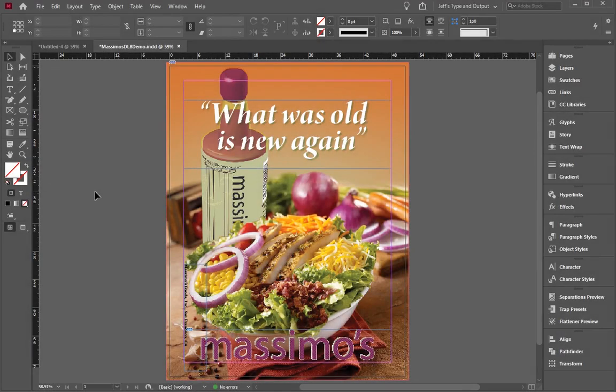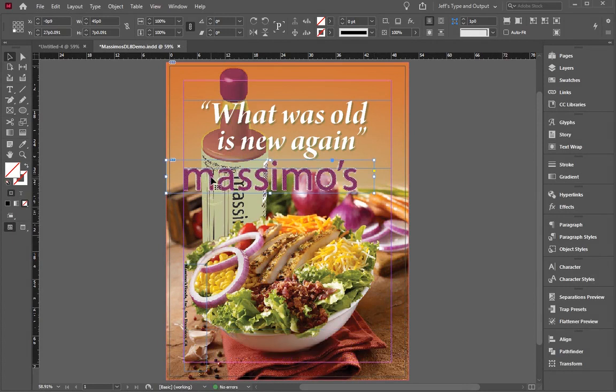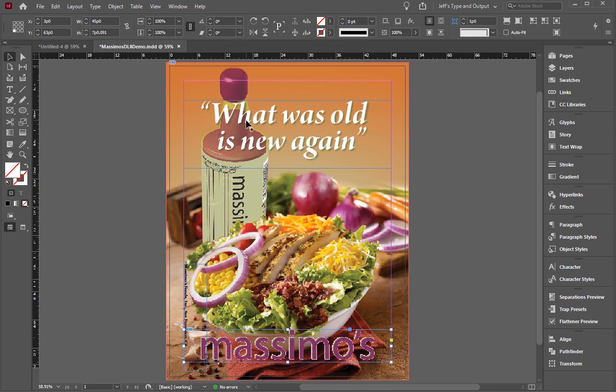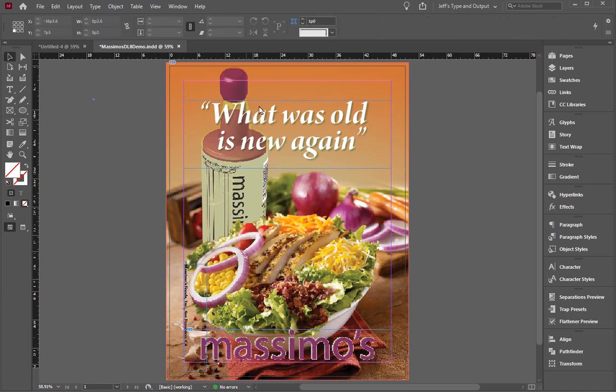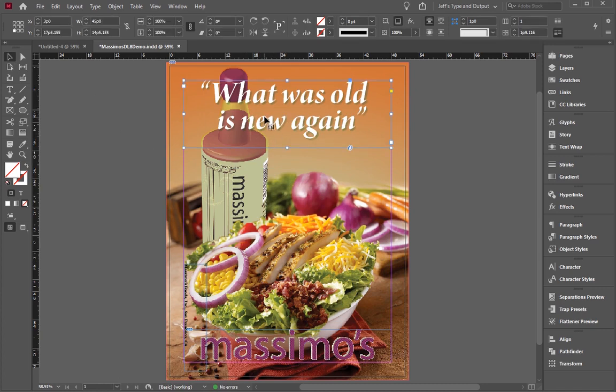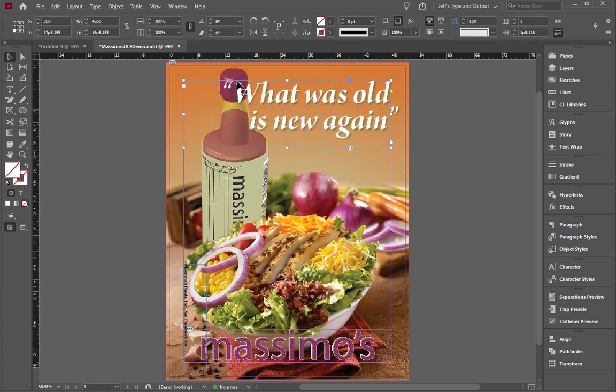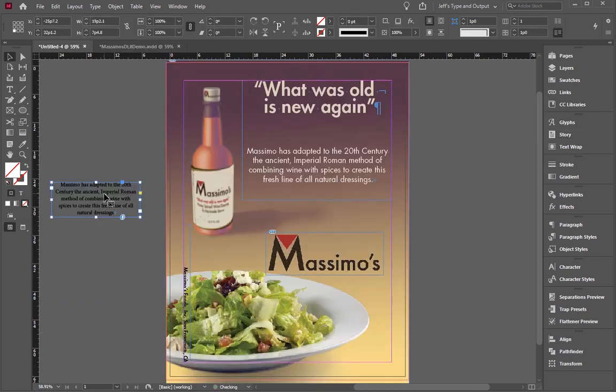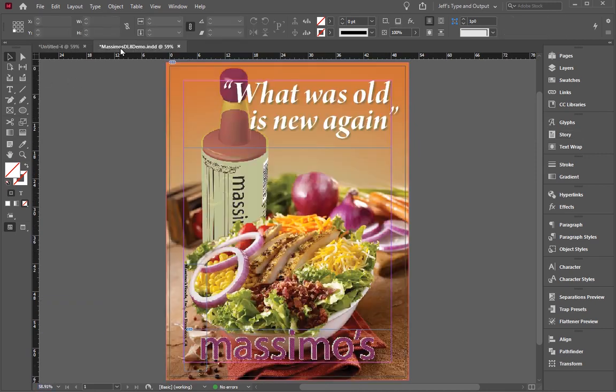I have this other version using a different bottle, and this has a Massimo's logo that's in a grape color, which is used as a signature down here at the bottom, and I'm using the USP as a headline. Push that up a little bit because I have to add in advertising copy. Command Shift R, right align that, and I'm going to borrow my text from this other one. Command V paste, and perhaps my ad copy will be in here.